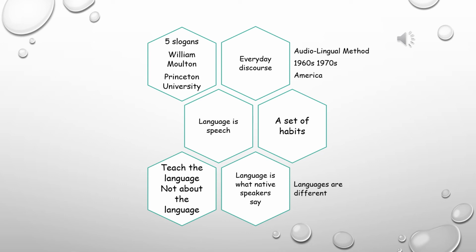William Moulton of Princeton University enumerated 5 slogans which form the basis of audiolingual method. The first one, language is speech, not writing. Second, language is a set of habits. Third, teach the language, not about the language. 4. Language is what native speakers say, not what someone thinks they ought to say. 5. Languages are different. These slogans are influenced by behaviorist psychology and structural linguists.